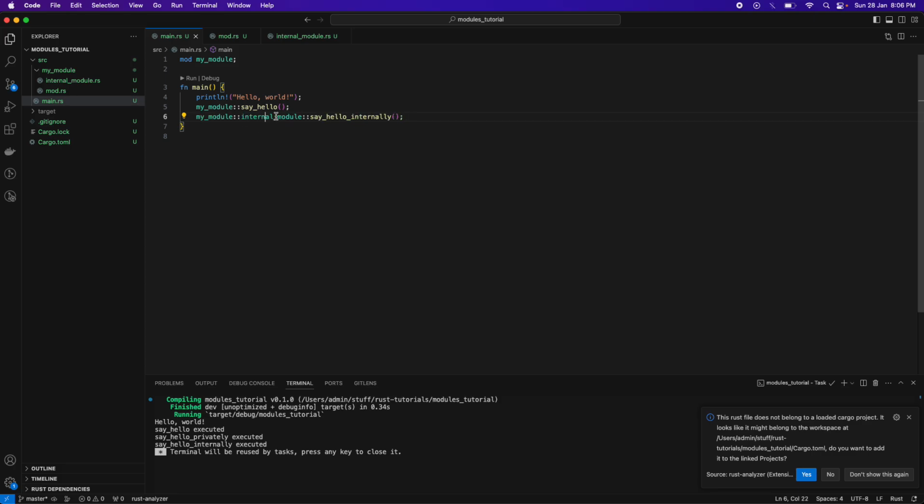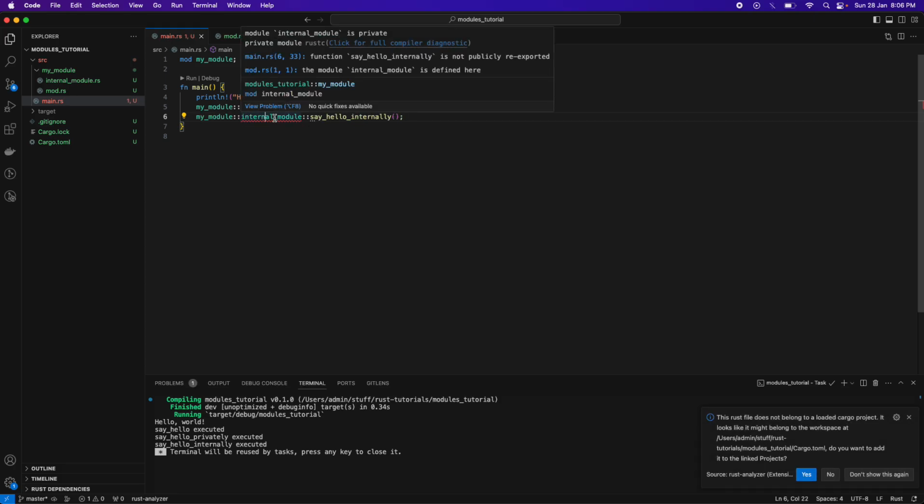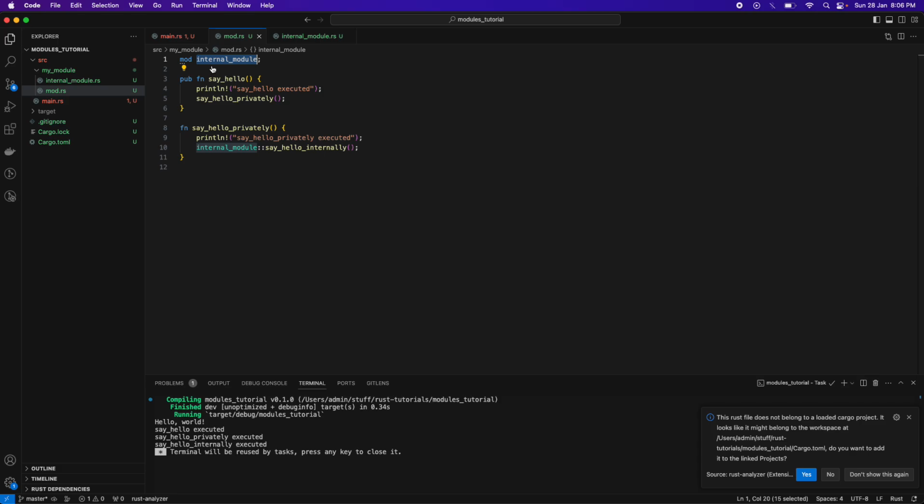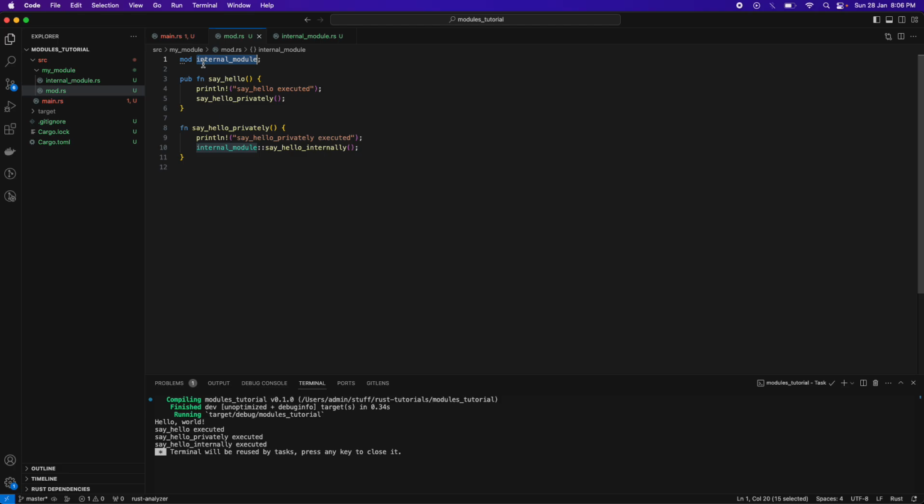Now why are we getting this error? If we hover over there, you can see the error: this module is private. Why is this? I have declared this module, but since it is declared inside this mod.rs file, it is only accessible to my module or this file.